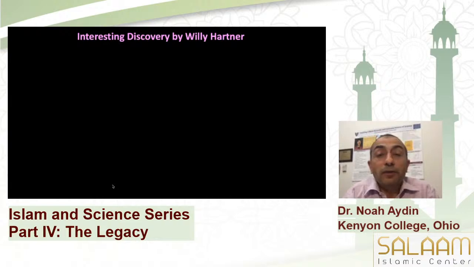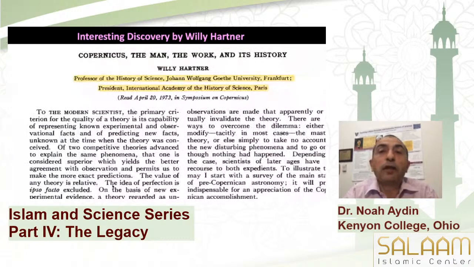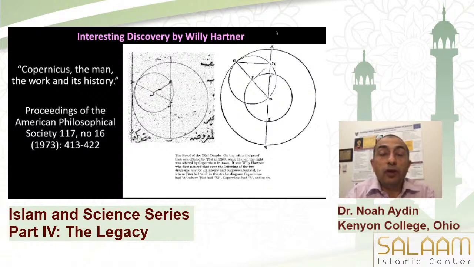Now, a couple decades later, another interesting discovery and connections were found by modern researchers of science. Here is a paper by Willy Hartner, who was one of the most prominent historians of science at the time, the president of the International Academy of the History of Sciences. And here is the title of his paper, Copernicus, the Man, the Work, and its History, written and presented in 1973.